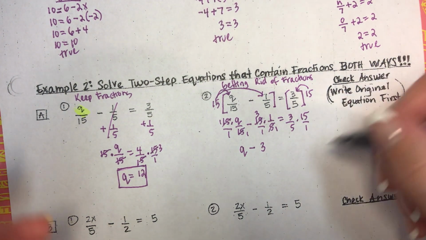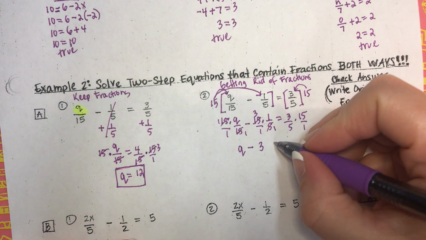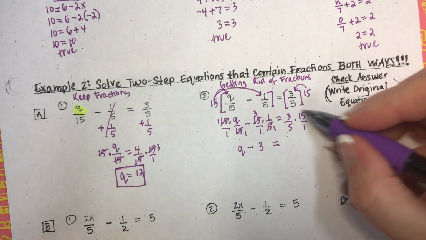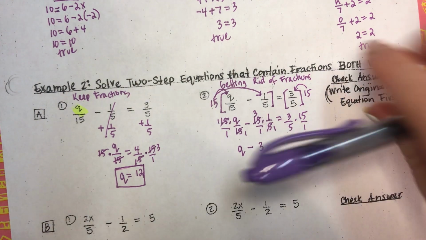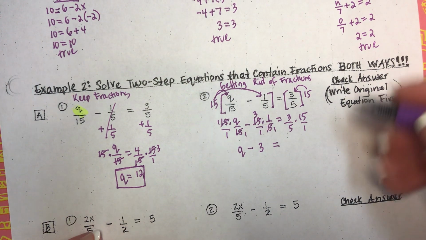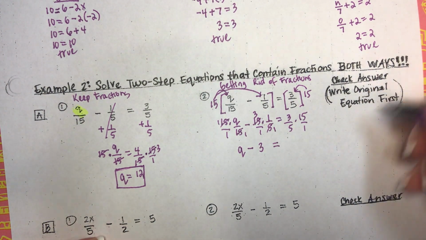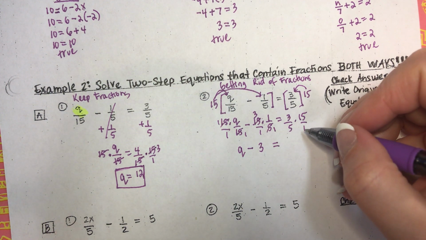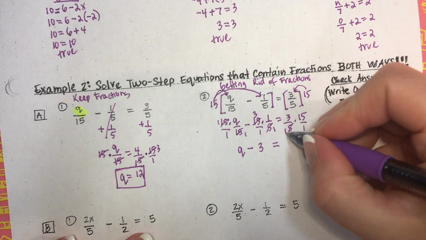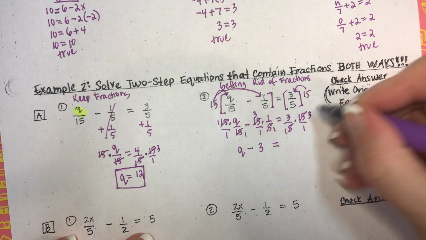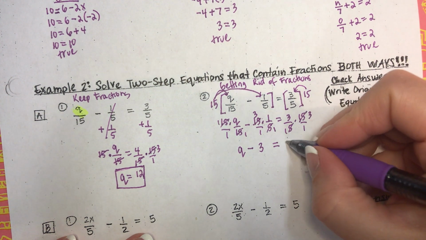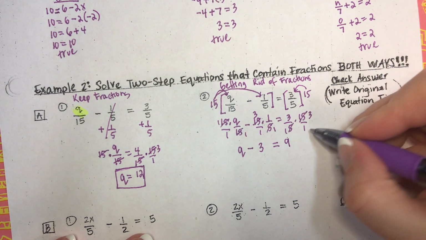1 times 1 is just 1, so 3 over 1 is the same thing as 3, equals, and then here we go, cross cancel, multiply across. We have fractions, multiplying fractions again. So can't do anything with the 1 and the 3, but there is a common factor between 5 and 15, it's 5. 5 goes into 5 one time, 5 goes into 15 3 times, and then we multiply across. 3 times 3 is 9, and then 1 times 1 is just 1.